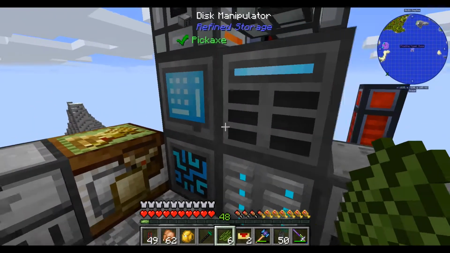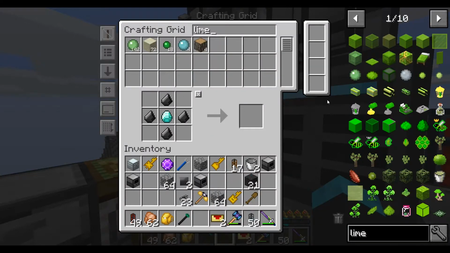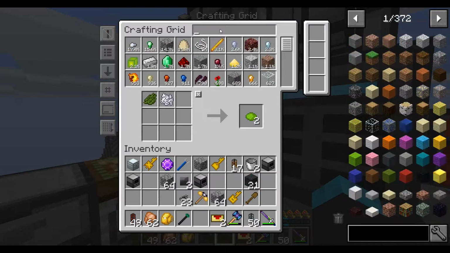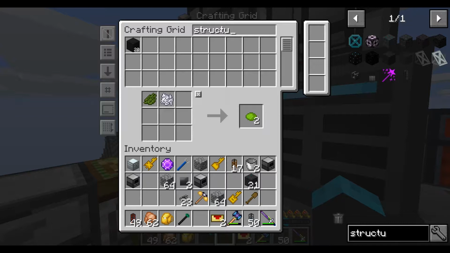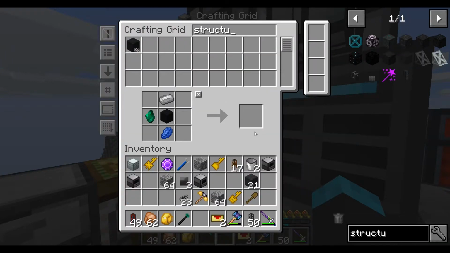And done. All right, lime dye. Okay, and then we'll do structure frame one more time. This one? Oh, I haven't done that yet.